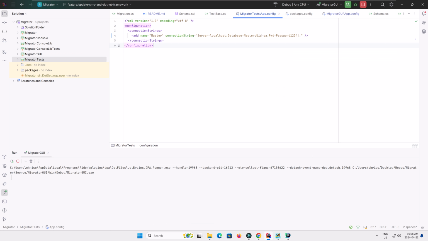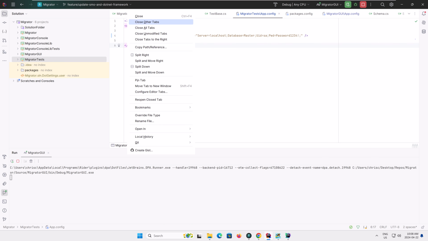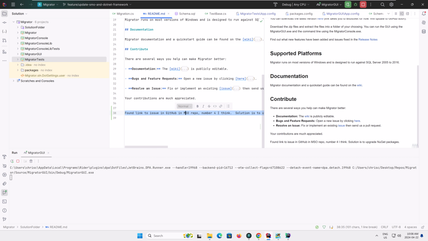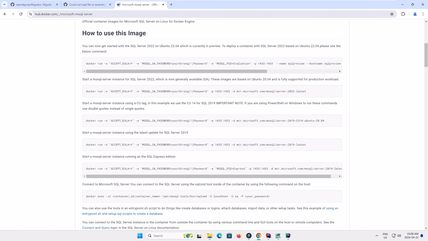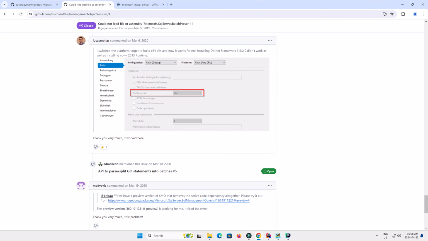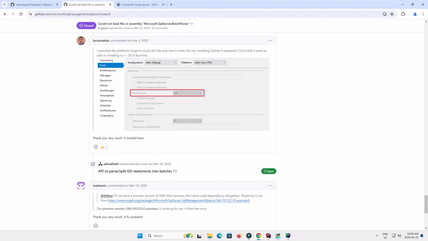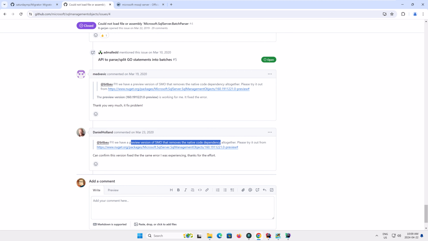So let's, okay, what are we going to do? Let's clean up. Oh yeah, so the issue I thought was in here. I think I showed this. It was this bug number 4. People were complaining about the same issue, and they were saying try to change your platform to 64-bit. But I think I'm just going to try and upgrade it.